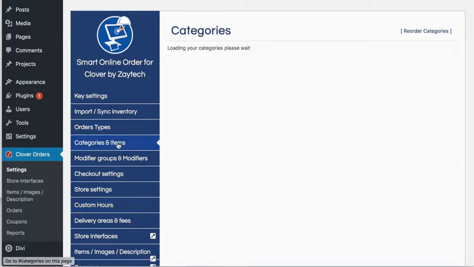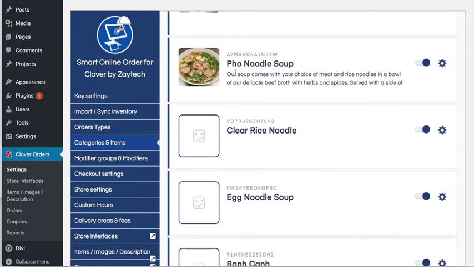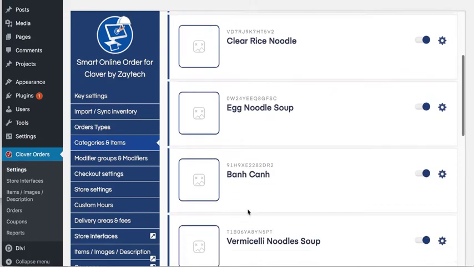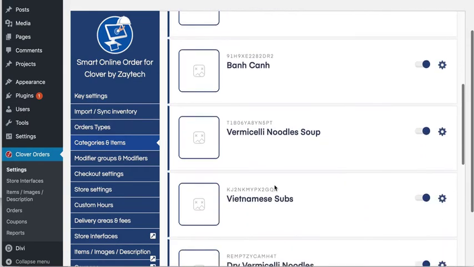So on your Clover POS, you may have something called categories, and each category has a specific menu inside of it. So pho noodle soup has all the pho noodle soup inside, the rice has the rice, and there may be one or two in there that you only offer at specific hours. So let's say this is only offered during lunch, right? And you don't want customers to order this outside of lunch or before lunch or on a day where it's not being served. Let's say you have vermicelli noodle soup and you're only offering this on Wednesdays, and you don't want your customers to order this on Thursday or Friday or any of the other days in the week.